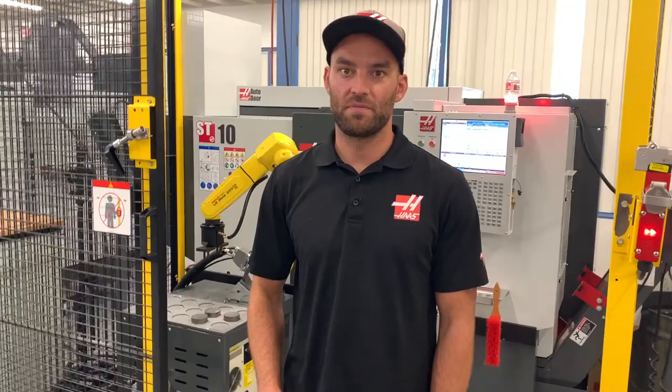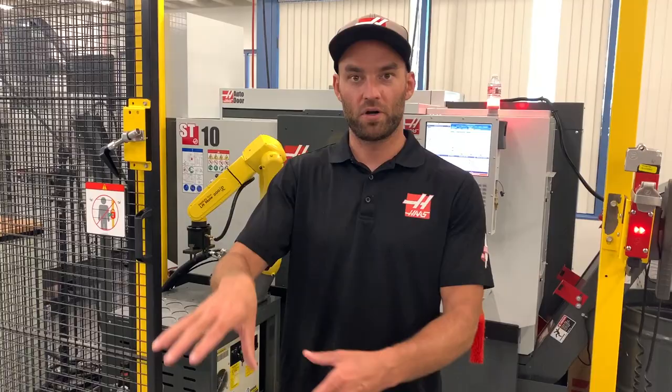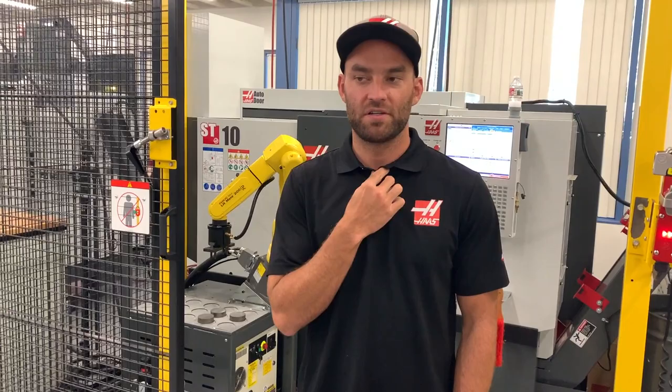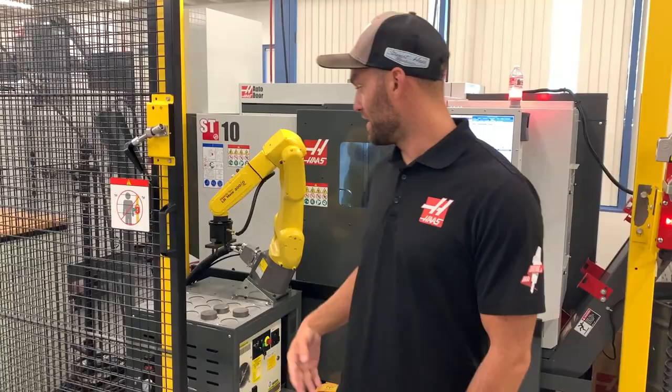You get better and better. If you especially have a program that already works and you just want to modify it — you do a save-as, basically keep the same template and just modify it for whatever. Just a couple positions. And you get faster and faster at that. Yeah, definitely — it gets really easy, you get really quick, really fast, honestly.